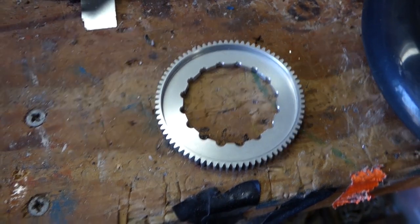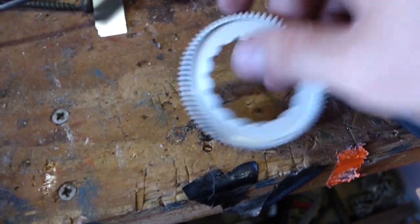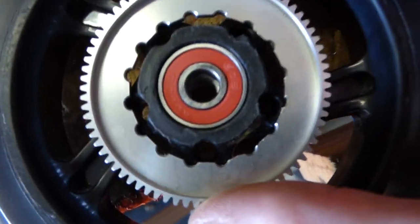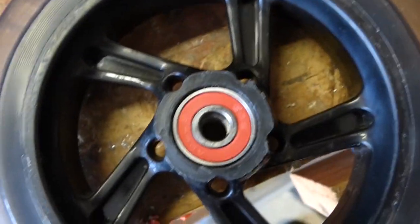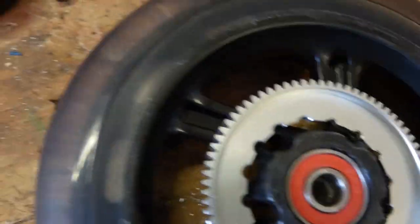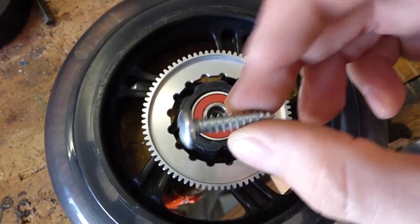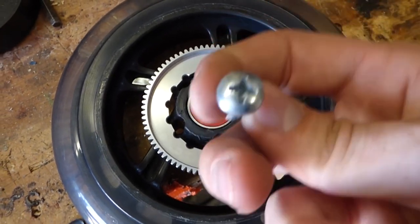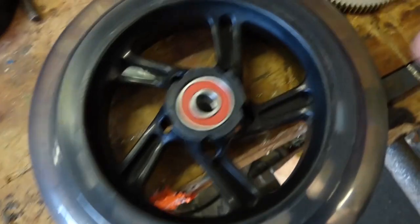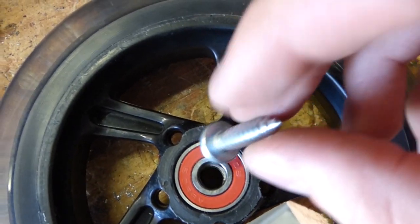So I've cut this out. This used to be a 1-inch hole. I just made it bigger so that it would fit nicely over here. And then you can see those holes. We're going to be putting some screws through. These are going to go straight into the plastic. Seems like the best way to do this. But obviously these heads are not going to fit there.